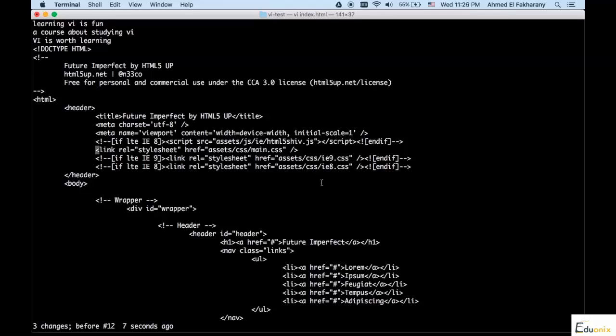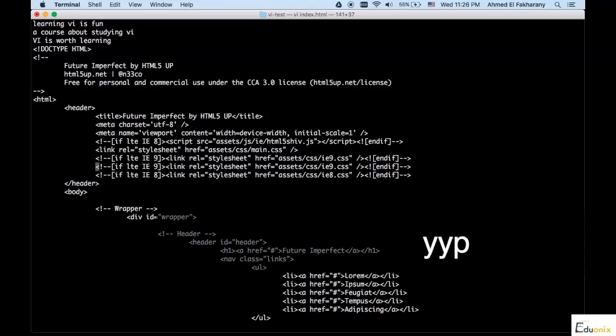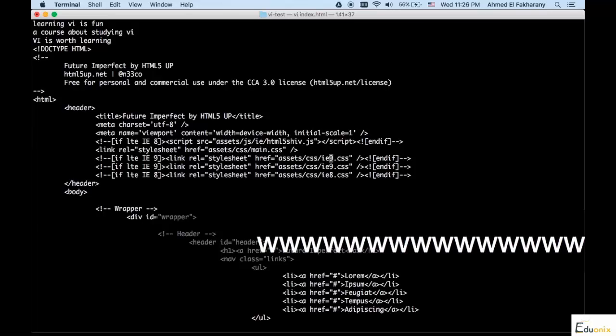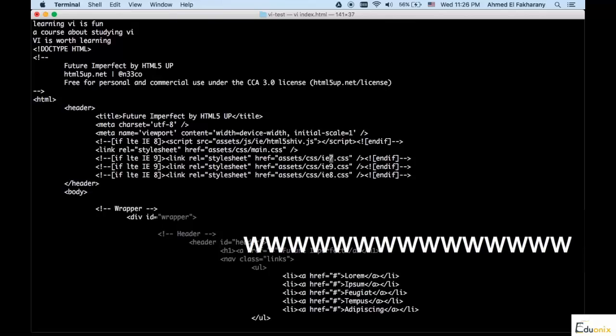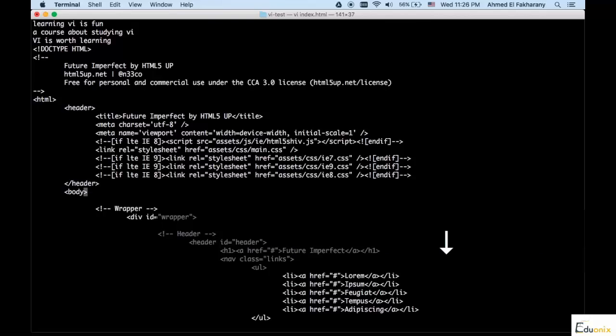What if I want to search for all the lines that contain IE followed by a number, and this number cannot be more or less than 8 and 9? There is no IE5, or maybe there is, but I don't want to match it. Okay, so in order to illustrate this more, let's duplicate this line, and let's change this line with, for example, 7. Okay, now we have 3 lines, 7, 8, and 9, and I want to match or replace any line that contains IE followed by 8 or 9. How can I do this?